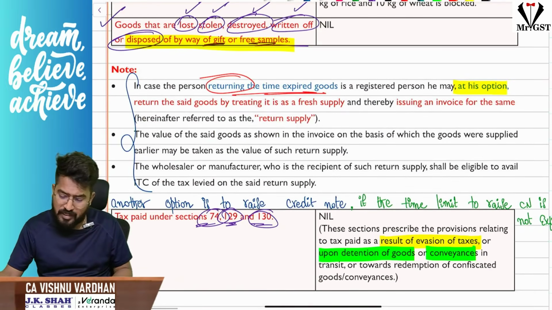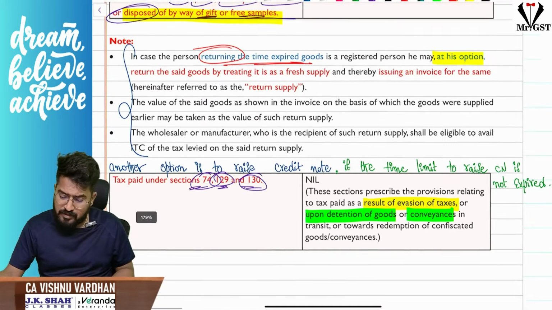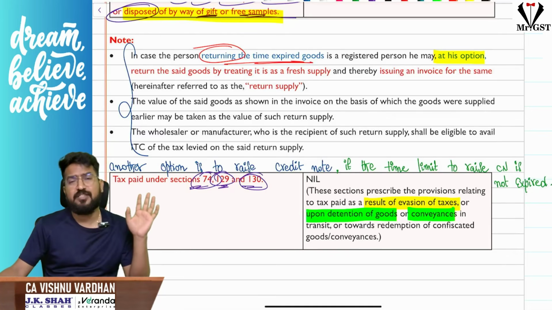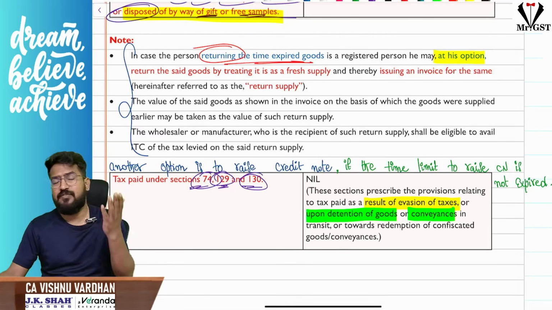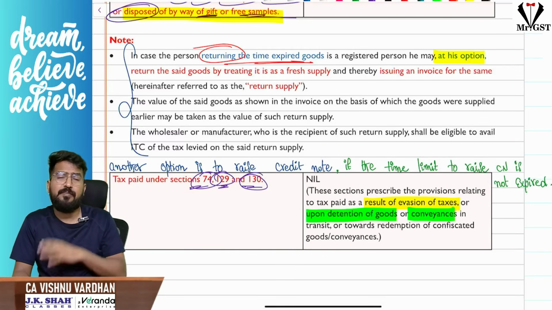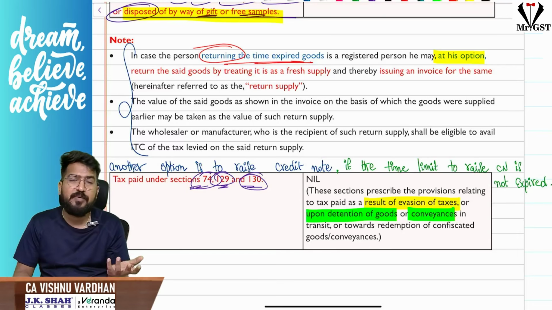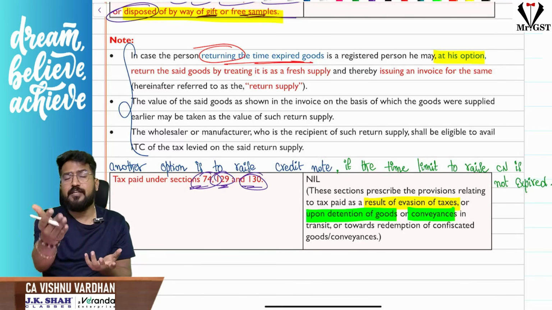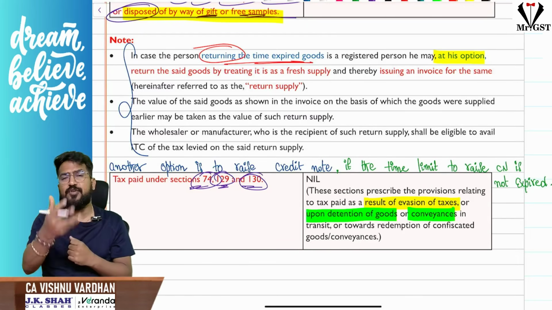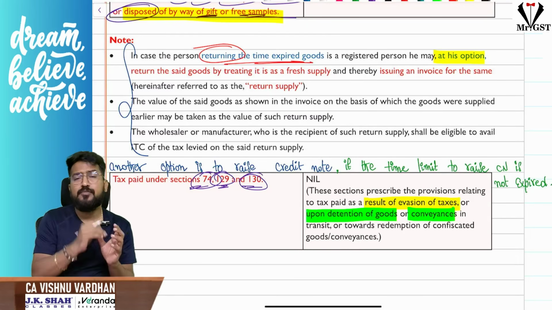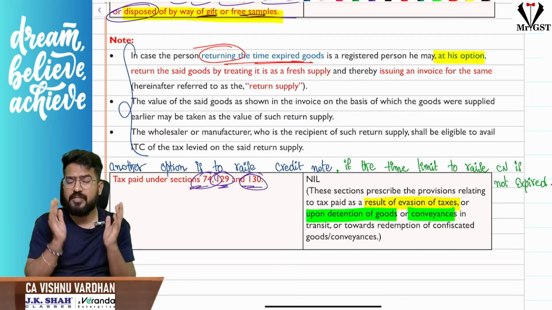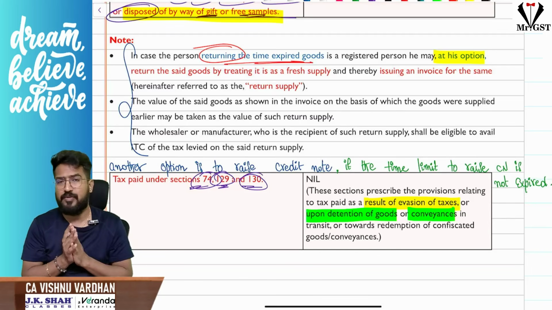Okay, here there is a small clarification. The clarification is with respect to the time expired goods we are returning to the manufacturer, sir. In that case, what should I do? See, for example, I am a pharma manufacturer. I am sending some medicines or drugs to you. After the expiry of the date, sir, you are returning those goods to me because they are unsold. So for time expired goods, when you are returning them, if it is possible to raise a credit note, I will raise a credit note on you. That means the manufacturer of the medicines will raise a credit note to the distributor.